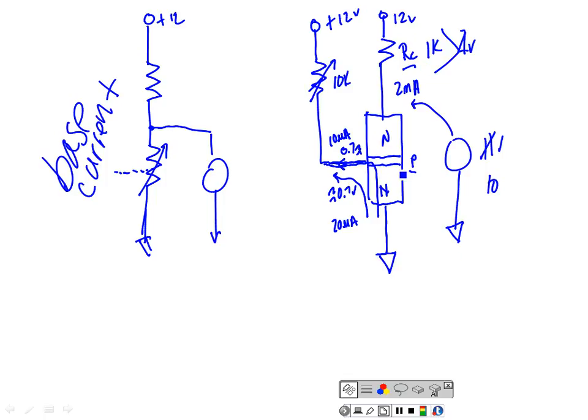Okay, so I keep going. Let's say I get up to 12 milliamps. Of course, that would be 120 microamps over here. Well, explain to me what's going to go on now.